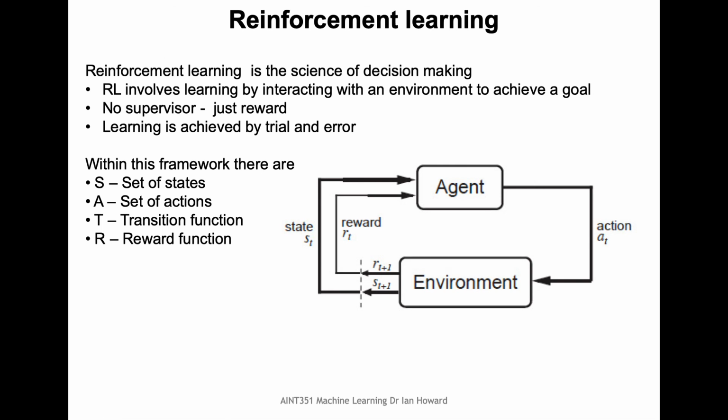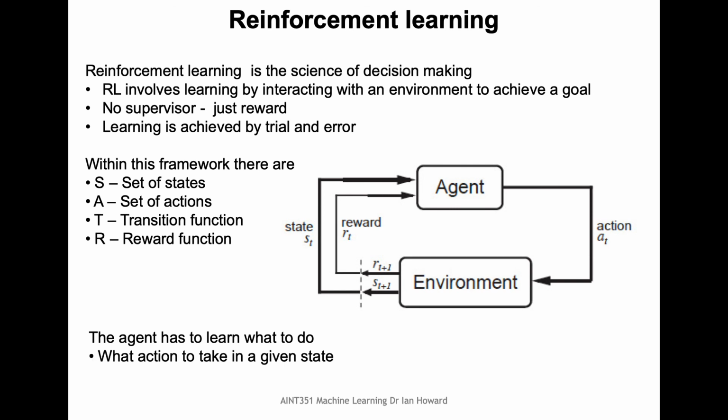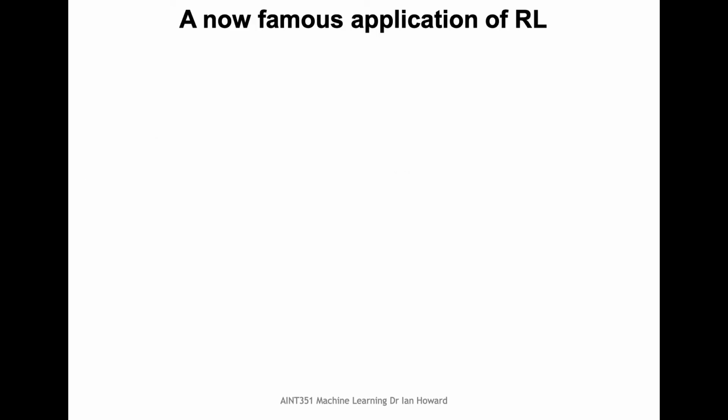until basically it can get to the final goal, and then you might want to run it again, and basically you just learn and learn and learn how to associate what the state is with the action that you need to do there. So the agent has got to learn what to do, right? What action to take in a given state, and all it gets back is the reward from the environment. It might also get some signal back telling it about the state. In the first few examples, we're going to be explicitly telling you what state you're in when you get the next state. Sometimes you don't get that information. Sometimes you've got to estimate the state as well.